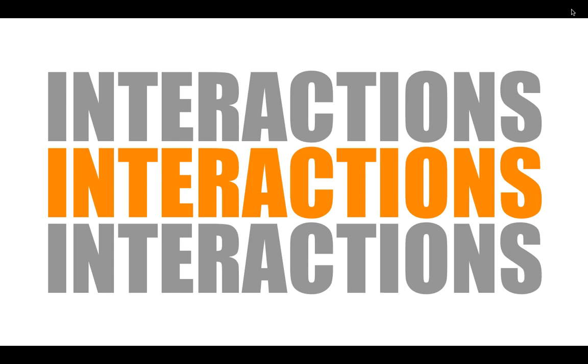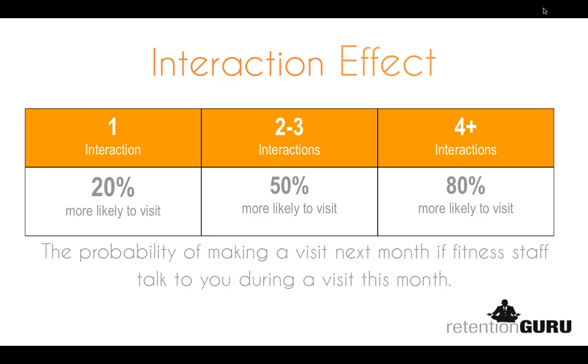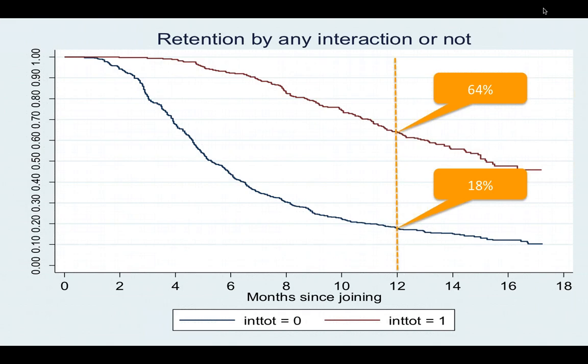Once the members come in, the next key area is going to be around interaction. Interaction is really important for the member experience, and is, for me, the second most important thing if you want to try and improve retention within your businesses. Now, not all interactions are equal. We know that if staff always spoke to all the members, we can estimate that 44% of all cancellations would be avoided. So we could reduce cancellations by 44%.